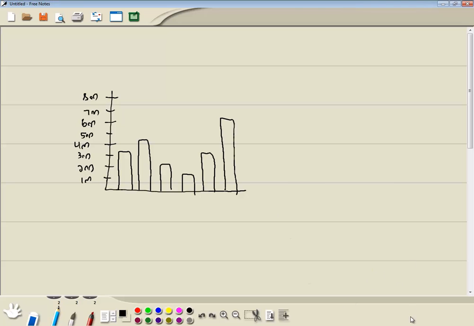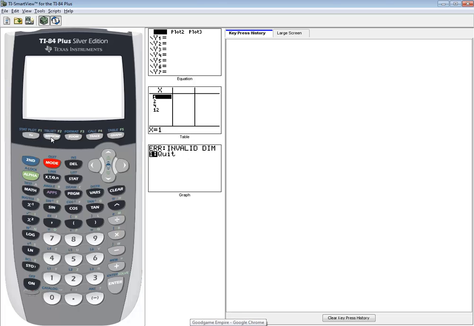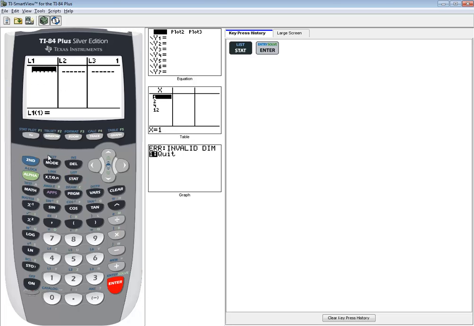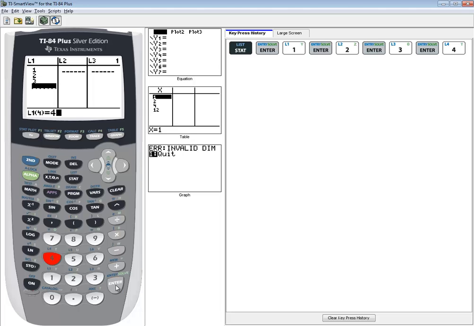Okay. Well, on the calculator. Since we don't have our raw data, the only way you could do it, if I go to Stat, do Enter on Edit, and I'm going to put some kind of labels in L1. I'll do 1, 2, 3, 4, 5, and 6. These have no meaning to the data. I'm just putting 1, 2, 3 because I got six different categories. Then my right arrow, I'm going to put my frequency in L2.